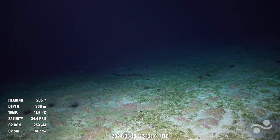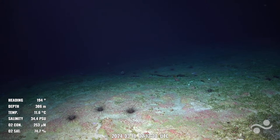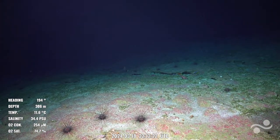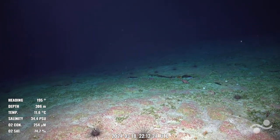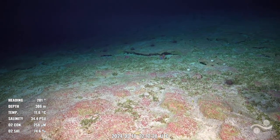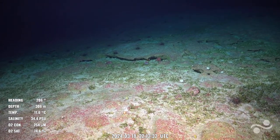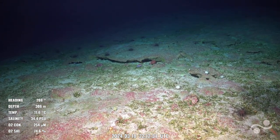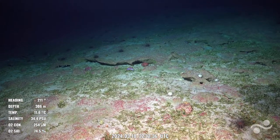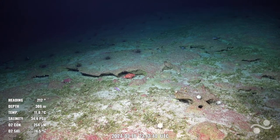Ooh, Parapersis. Can we pause? Yeah, it's right there. Yeah, that's it. This is one to try with the net. Hey, is it the new species? Yeah. Oh, it's going to go in that hole. It's never going to come out.